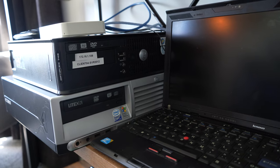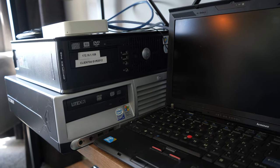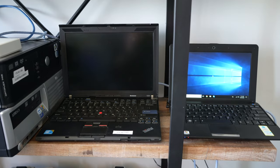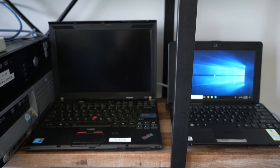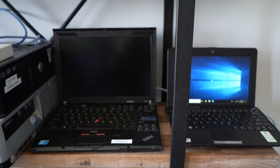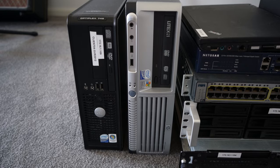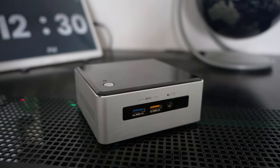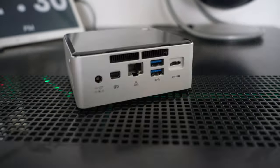First thing is get yourself some computers. You can't build a home lab without some computers. If you've already got some old computers, you're in a much better position because you can actually use old laptops, old desktops to start your home lab. Now, if you don't have any spare computers, that's completely fine. You can actually get started by buying yourself a small little computer, something like this. Here we've got an Intel NUC. Look at this thing — it's tiny, it's as big as my hand.